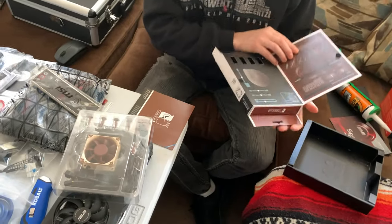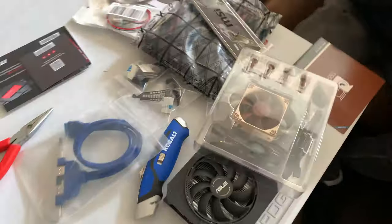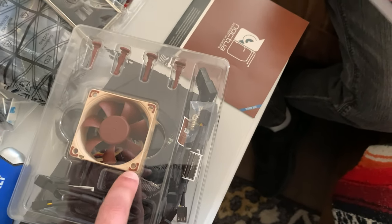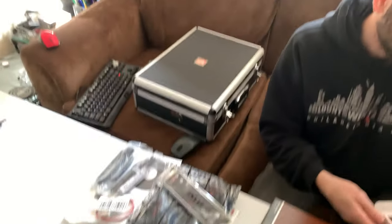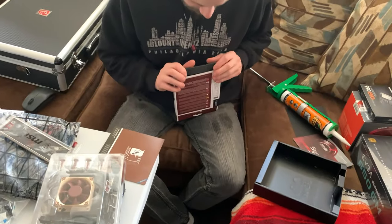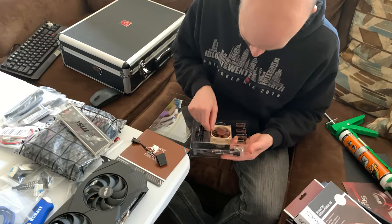Oh, I forgot. I was thinking that the other thing we could do in order to mount these fans is just drill pilot holes and we'll put the actual screws in. Of course, then you have screws on the outside of your case. I want to avoid as much showing on the outside as possible.